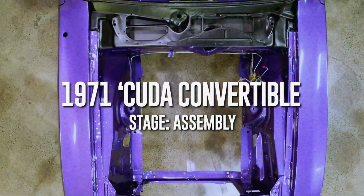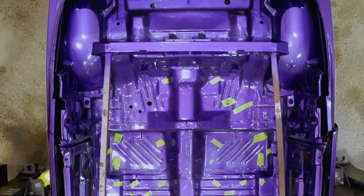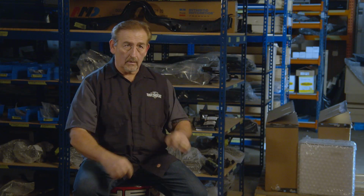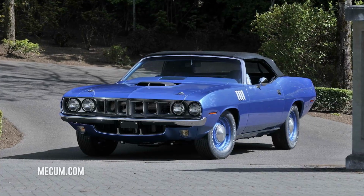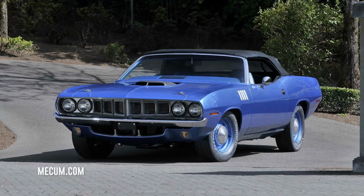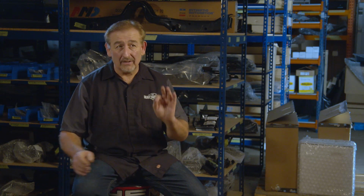Okay, so you've heard me say a million times that the 1971 CUDA convertible is the most collectible Mopar muscle car on the planet. Well, it's true. You may not agree with it, you may not own one, but that doesn't change the facts. Historically, the 1971 Hemi CUDA convertible, for example, is the single most collectible car, selling for $3.5 million, one of only 11 made. 9 of them were automatics, 2 of them were 4-speeds. But that just shows how rare, how desirable they are.